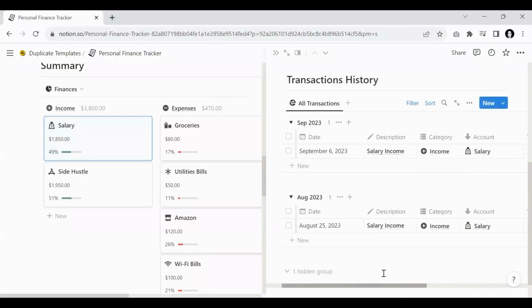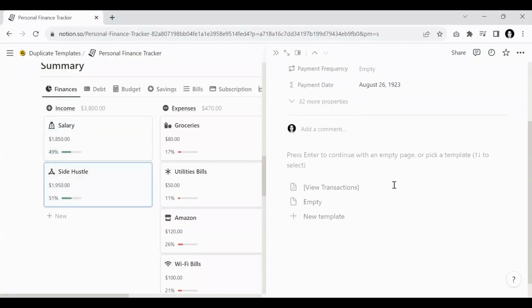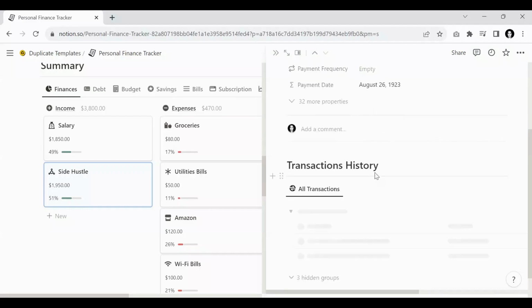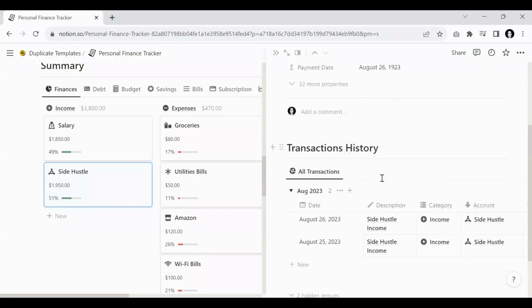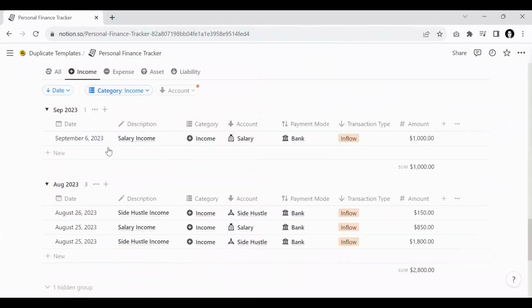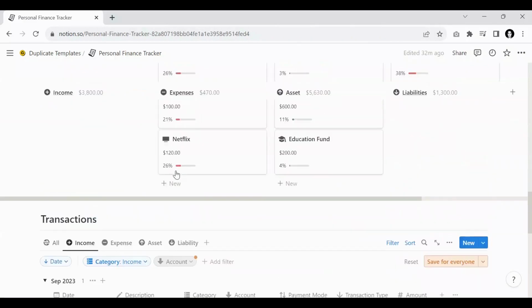Just to give you another example, if I'm now navigating to the side hustle window, you can see that there is nothing reflected on the side hustle. Once I click on this, it will automatically show me all transactions that are related and associated to side hustle only. So this is just quick guidance on how you can track all the specific transactions related to a particular account and not go through all the transactions that we have over here to have a quick look at whatever has happened with the personal finances.